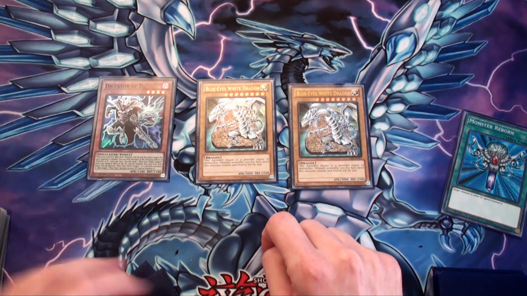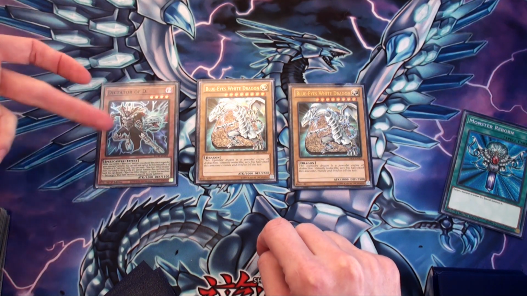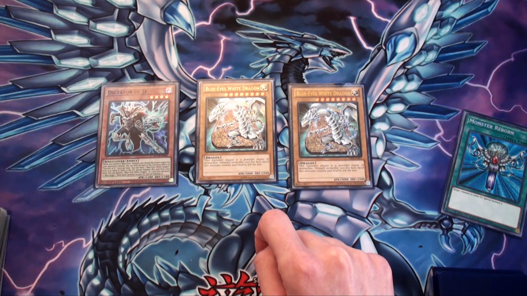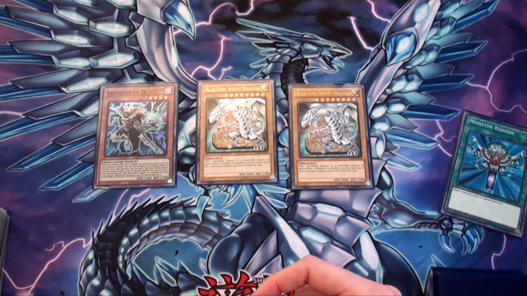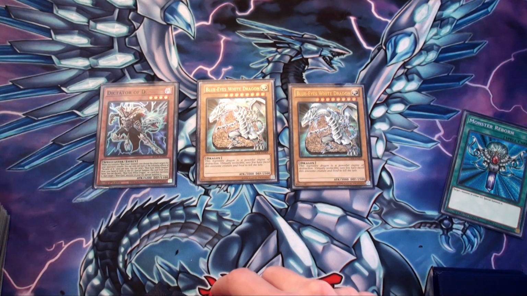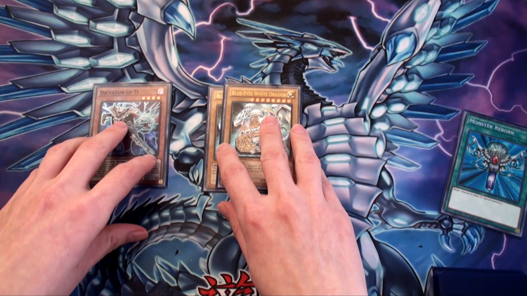Now the great thing about this guy is as long as he's on the field, you get to choose which monster your opponent slams into. So if they try to attack him, you're going to force them into a Blue-Eyes White Dragon. But we have 2 level 8s here, so let's go ahead and take a chance.